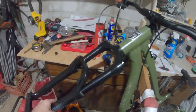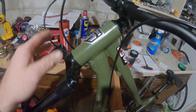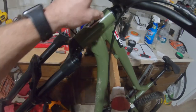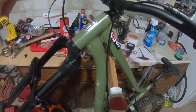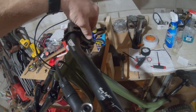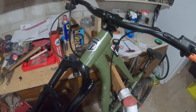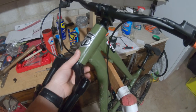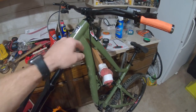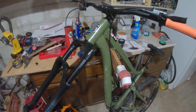After much aggravation, my cut was just a hair long, so I had to take everything apart and file it down. It just had a little bit of play in it, so I had to file down the steer tube just ever so slightly — probably about a sixteenth of an inch — and now we're solid with no play. The cap couldn't bite down enough to pull the stem and everything in as tight as it should be.